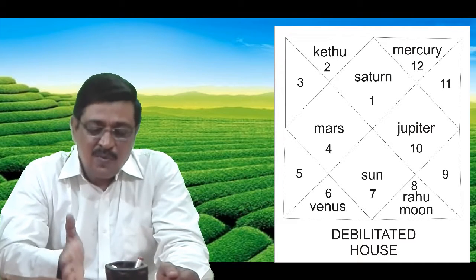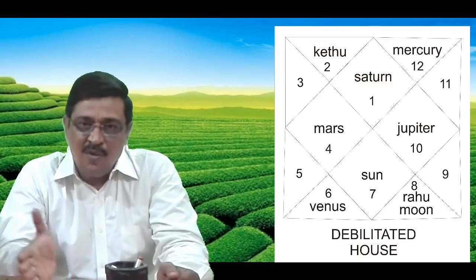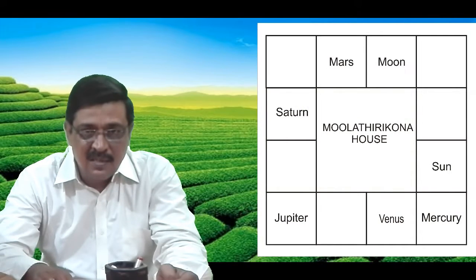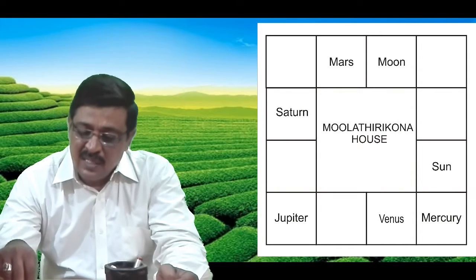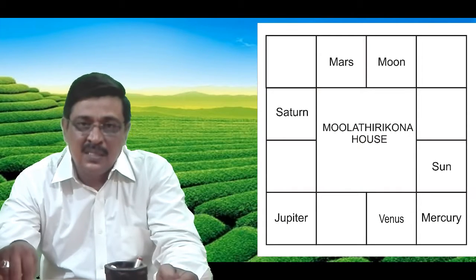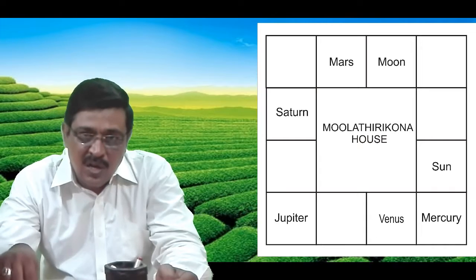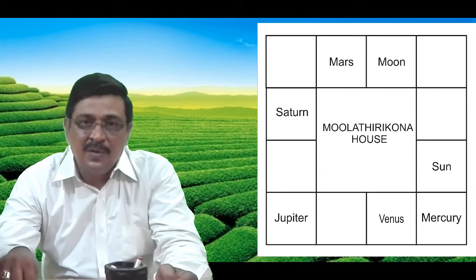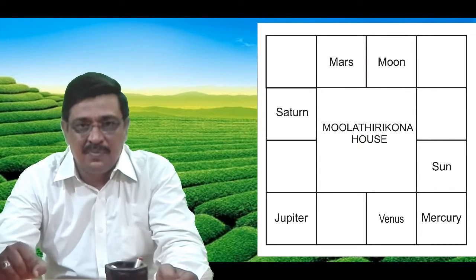Okay, I have told what is 80% of the power, 90% of the power, and what is the debilitated place, which has less power and where the planet loses power. Now we will see where the planet will get 100% power. Planet-wise, the Sun is the ruler of Leo and exalted in Aries, and there is one more place, which we call Mula Trikona. If any planet is situated in its Mula Trikona house, that particular planet gets 100% power.